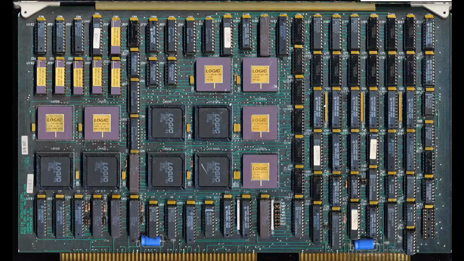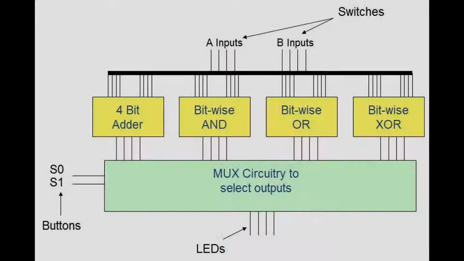Modern ALUs can be very complex and capable of doing many different calculations in addition to what ours did, such as subtracting or various types of shifting. For now, we're just focused on what our ALU needed to do. The ALU we designed consisted of two 4-bit numbers, A and B. These numbers would then be processed by a 4-bit adder and 3 bitwise operators, AND, OR, and XOR. The results would then be processed by a mux array to determine which result to use after this circuit, in this case, to light up some LEDs.